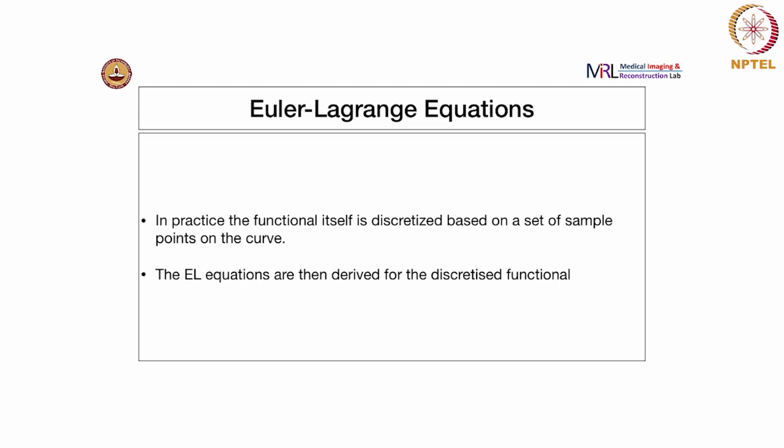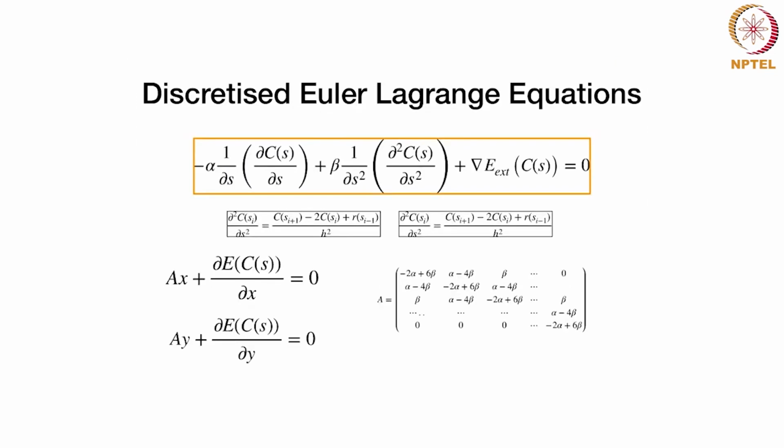In practice, you can also discretize the functional itself. So it's possible to do that straight away. The original expression we had, the functional expression, we can discretize that and then take the derivatives based on the discretized functional. If you do that, we end up with the following set of equations. You can actually derive them. It's not too hard to do. Again, I urge you to do that. And if we find time, I will go through this in slightly more detail than what I'm doing now. So you will end up with this set of two equations.